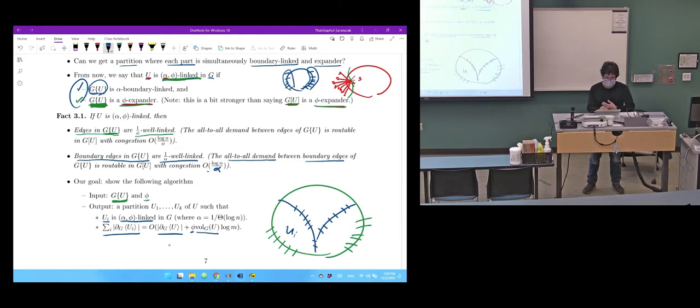So this kind of makes sense. This part makes sense, right? Because this thing you need from the battery link decomposition. This one you need from expander decomposition. So if you want both, you will need both terms.